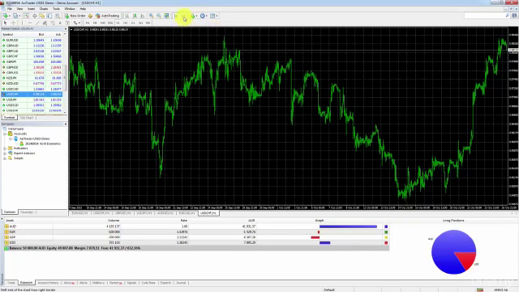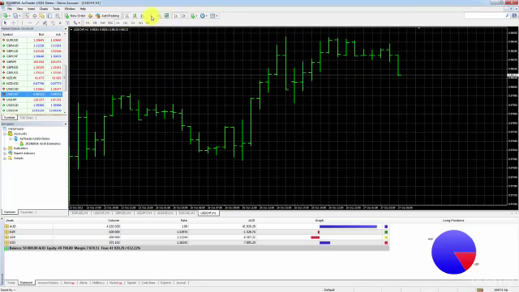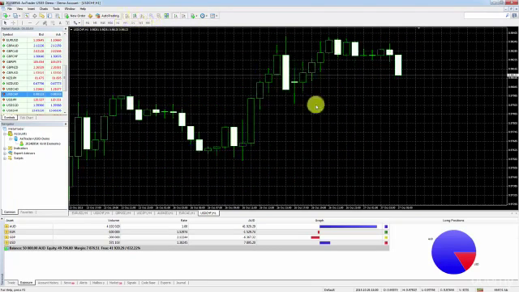As you can see, by default, I'm going to press this chart shift button. By default, you can see that the 1 hourly time frame has been opened, and that happens when you open up a new chart. So what is a 1 hourly time frame? If I zoom in now and change these to candles, you will see that every single candle here is a new hour.